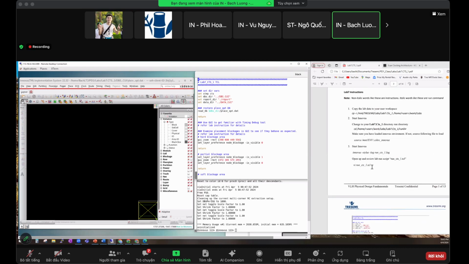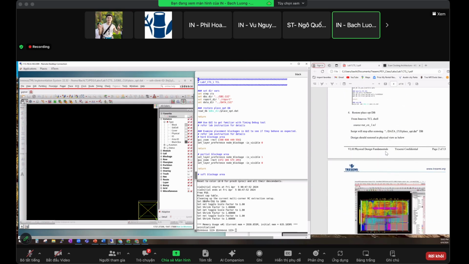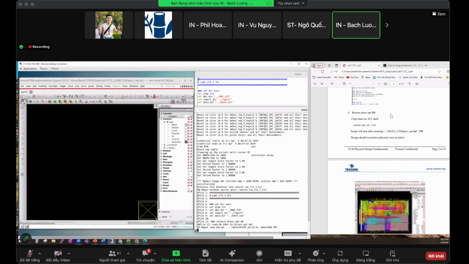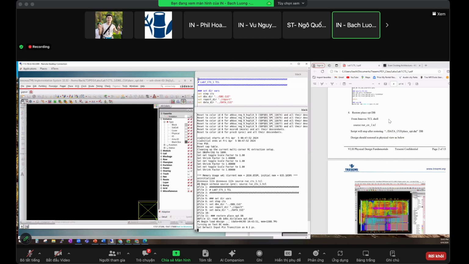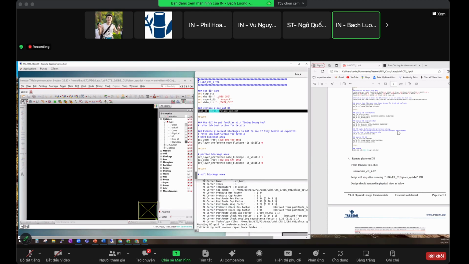This is run stuff ticker 1. This is just a ticker script I show here. Okay, go ahead and source this lab. So I'm going to go ahead and source run CTS 1. It should load the DB. All I do is load the DB and it stops right here. The return means stop. So it's going to load the place-op DB.